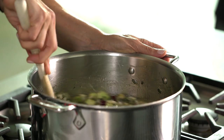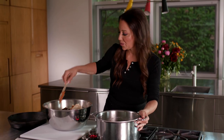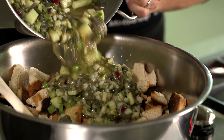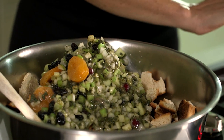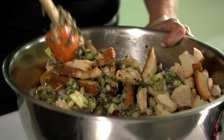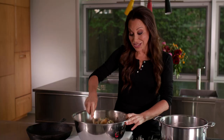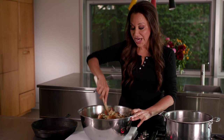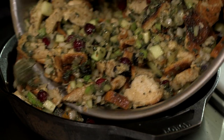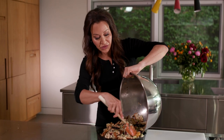Hang tight — we're going to be assembling the stuffing shortly. This looks just about ready to add to our bread. Look at all that beautiful butter, vegetables, herbs, and dried fruit all together. We're going to combine everything, then put it into a cast iron pan and into a 350-degree oven for 30 minutes. Once it's done and crisped on top, you can cover it with foil and keep it in the oven on warm until you're ready to serve. This requires technique, and sometimes I get sloppy — but cooking is meant to be fun.